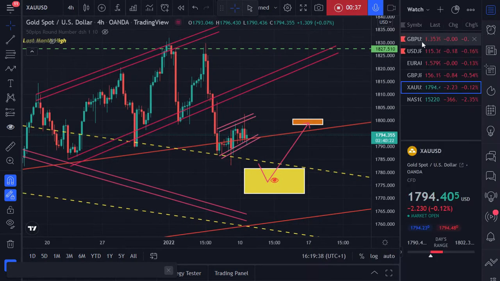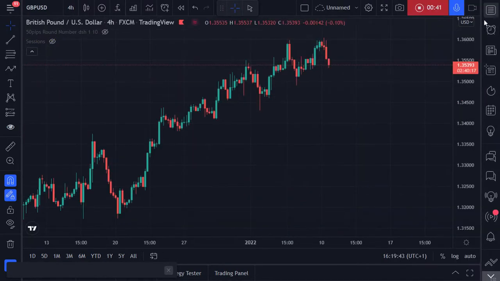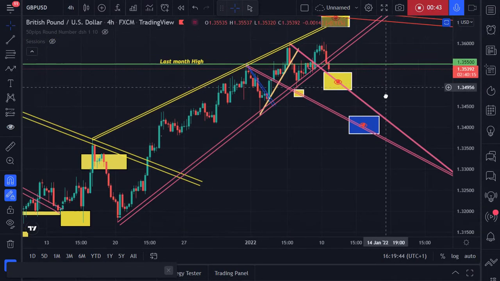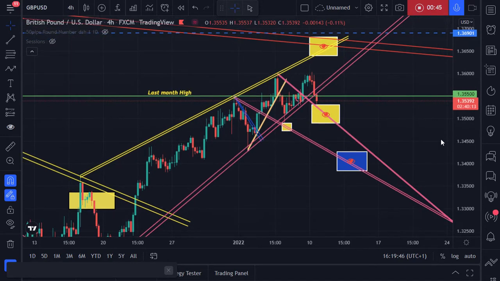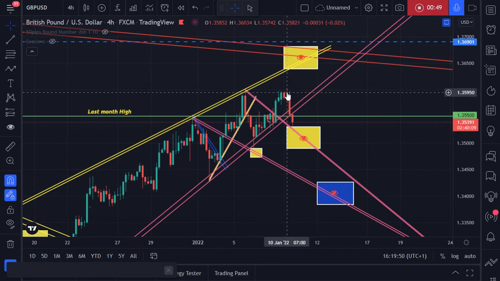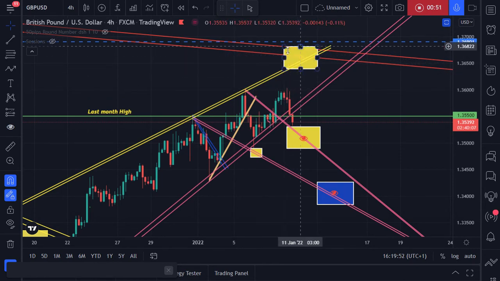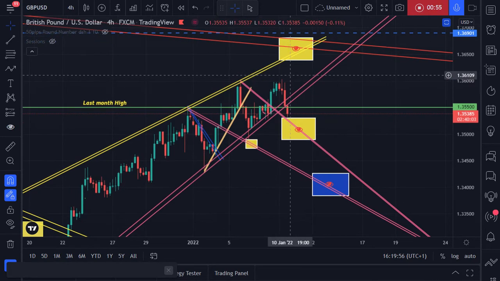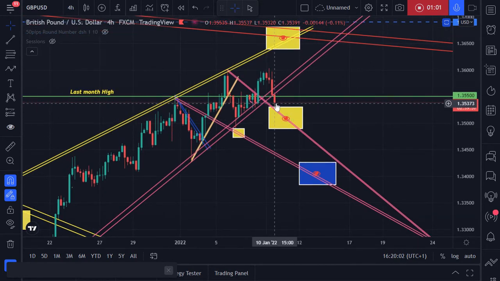All right. So the next asset I'm going to look into here is GBP USD. Now, GBP USD on the 4 hours time frame, I was actually expecting price to shoot up earlier this morning. I was expecting price to go up to this area before we sell. But price dropped from this area and then tested my first area of interest. It is almost past my trading time, so I would be ignoring this area of interest.